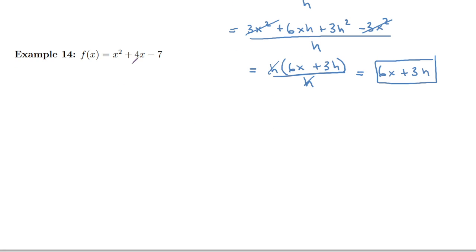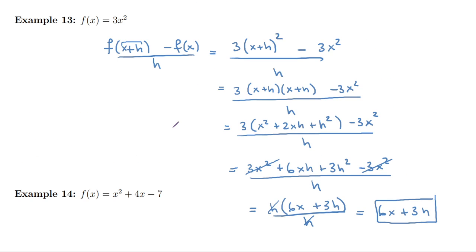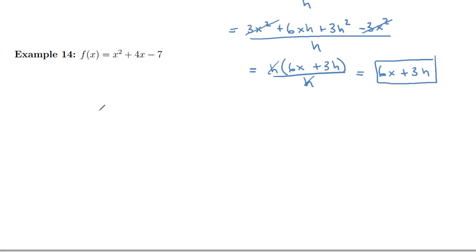And so let's try to do the same thing for more complicated functions, such as a general quadratic like this. The second example here is a quadratic, but this one's a little bit more complicated. So the procedure is still exactly the same. You're going to start with f of x plus h minus f of x divided by h. And now, when I go to plug in this x plus h into my function, do you notice that there's going to be two places I have to replace the x? So this will actually be x plus h squared plus 4 times x plus h minus 7.